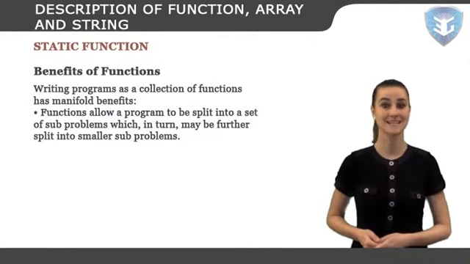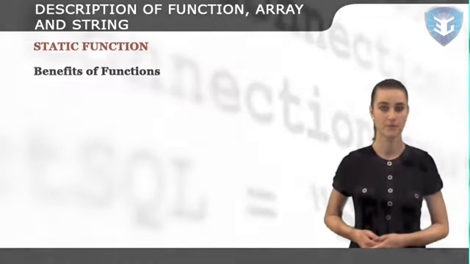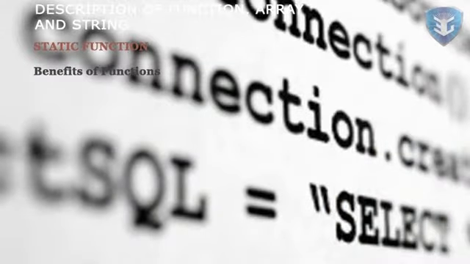Writing programs as a collection of functions has manifold benefits. Functions allow a program to be split into a set of sub-problems which, in turn, may be further split into smaller sub-problems. This divide and conquer approach means that small parts of the program can be written, tested, and debugged in isolation without interfering with other parts of the program.